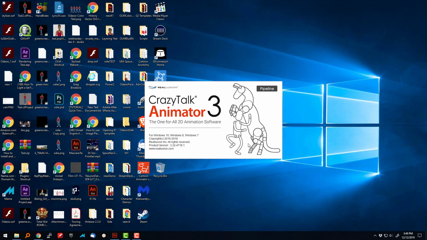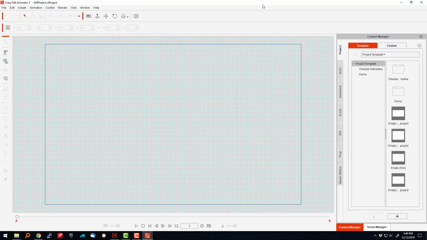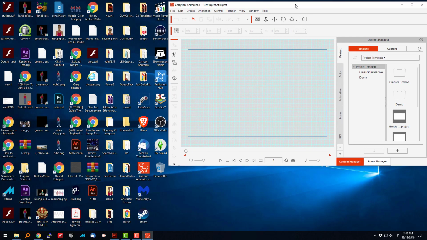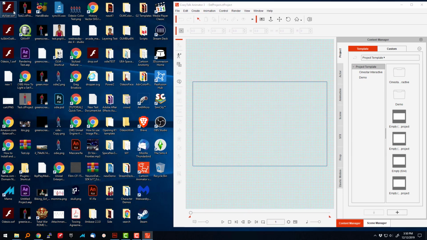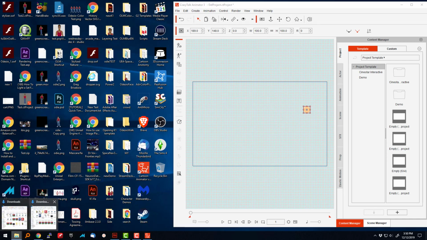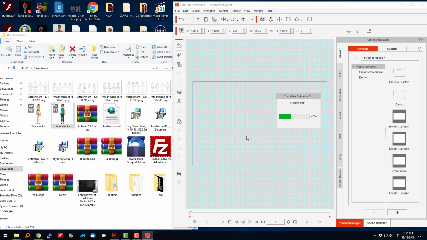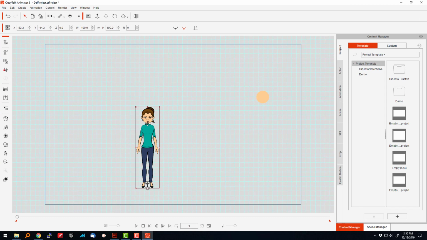Like I said, the best way to get the best out of anything that Reallusion creates these days is to pretty much become accustomed to the bugs and learn how to work with them. I'm going to try it again. Boom. There it is. And let's bring in that character. And there we go. So we have this thing here, but it's not quite a working stylizer just yet. It doesn't do anything by itself, but it is the same exact color as the skin that we need it to be.